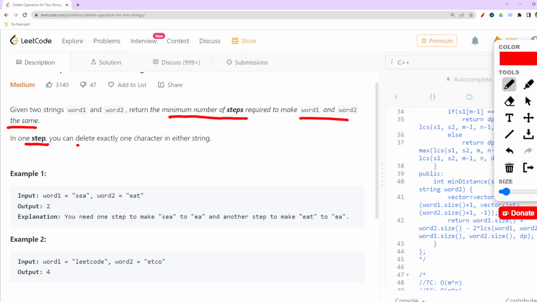In one step, you can delete exactly one character in either string. So one step means one operation, moving ahead with equalizing both of them.